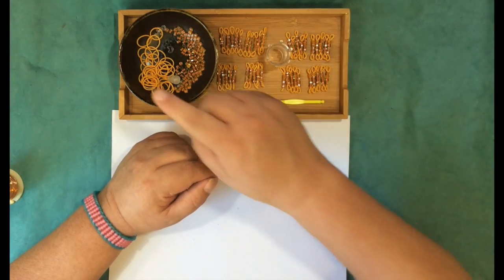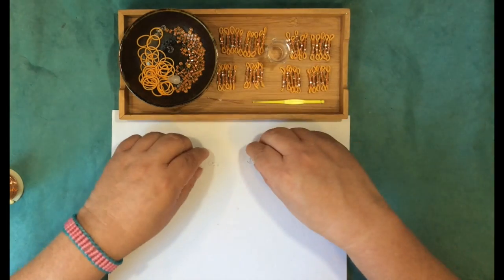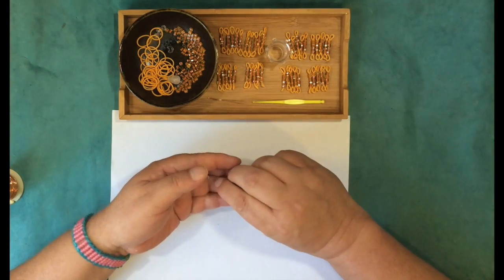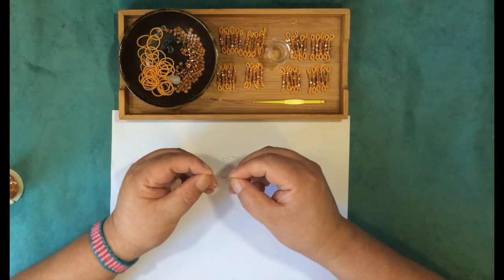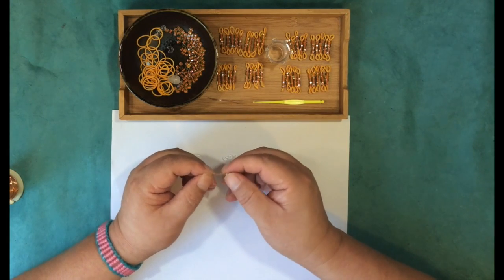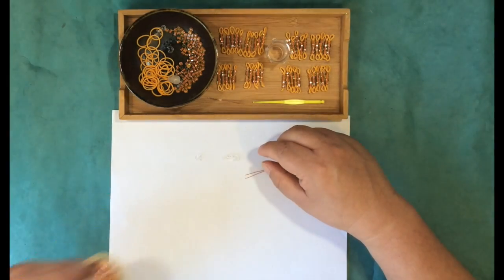First, we need rubber bands, beads, our nifty easy bracelet maker, C or S hooks, and a Waldo wire. Now you don't have a Waldo wire, you say? It's just this. It's a thin piece of wire bent in half to pull your rubber bands through the beads. This is 24 gauge, I believe.